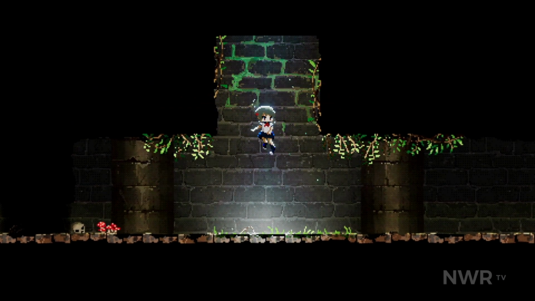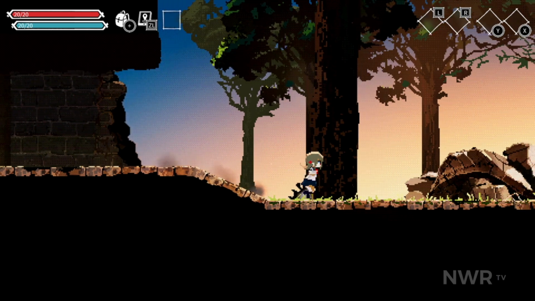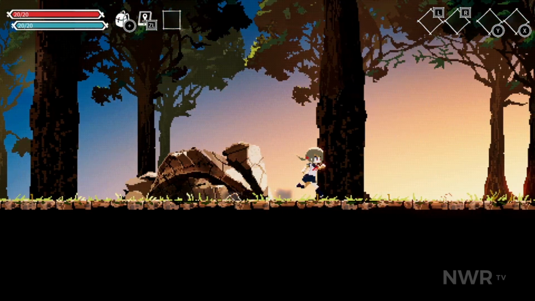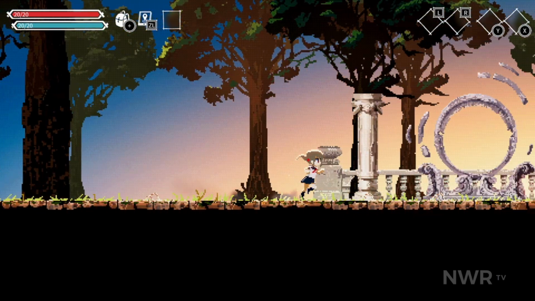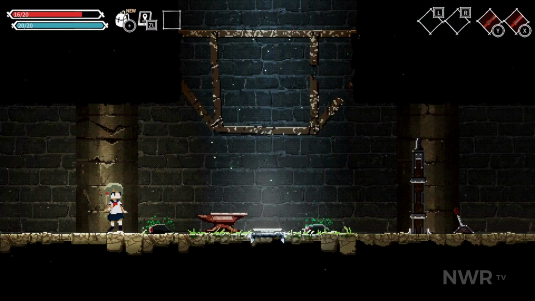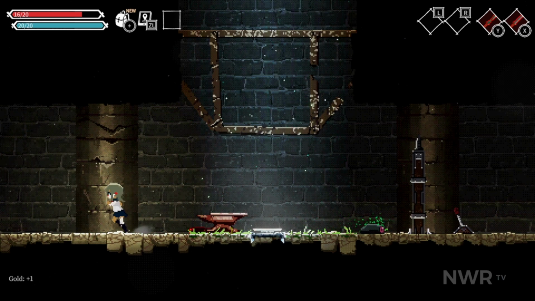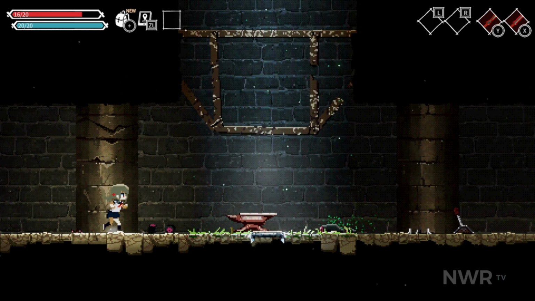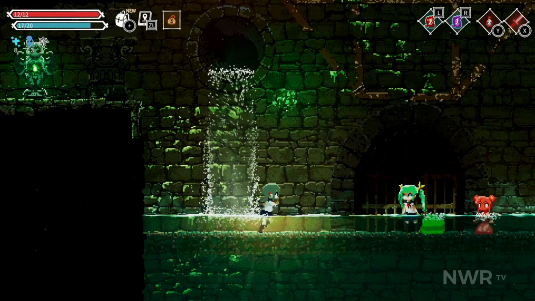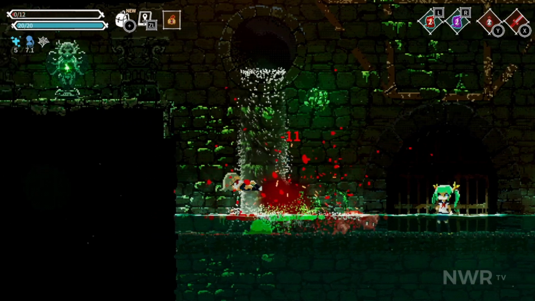Without any preamble, our heroine falls into a sewer-like area with no memory of who she is or where she came from. The initial screens serve as a light tutorial that introduces you to the basics of jumping, attacking, and collecting equipment and items. Scrounging for pickups is a major part of the experience, given that you very rarely upgrade your health and magic meters. The world of Lost Ruins is a dangerous one, with bleed, fire, and poison effects capable of putting you or your enemies down in a hurry.